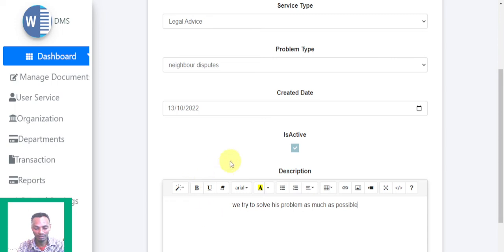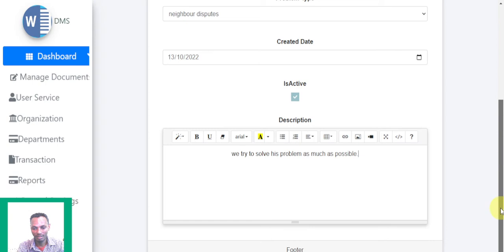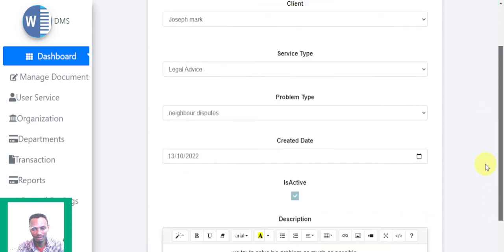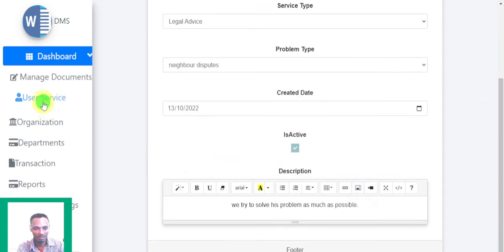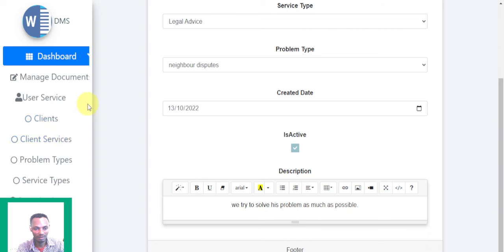Then simply, for example, we save. Then we save.